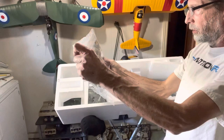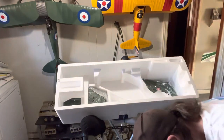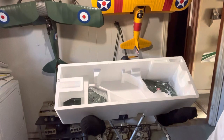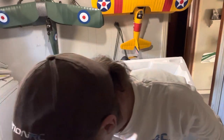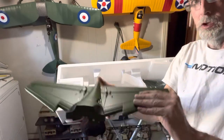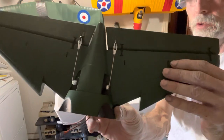All right. We got our horizontal. And I lost my knife. There it is. Cone is still wanting to go mingle. Would you please stay where I put you? Ooh. Now that's looking good. I see two servos operating the elevator.